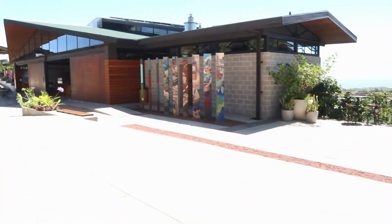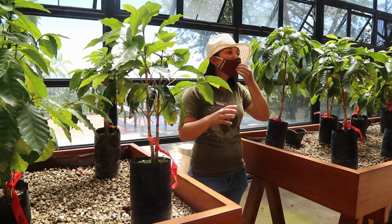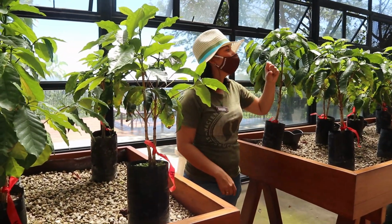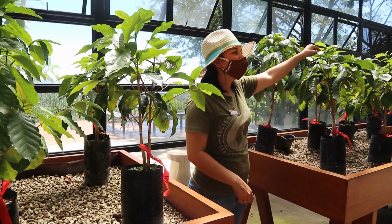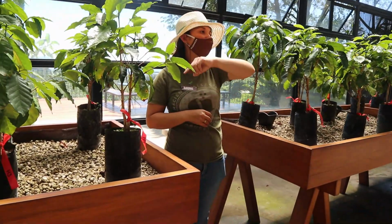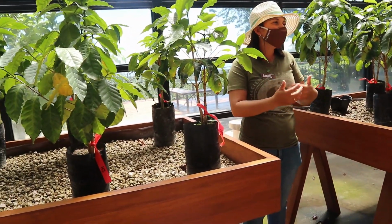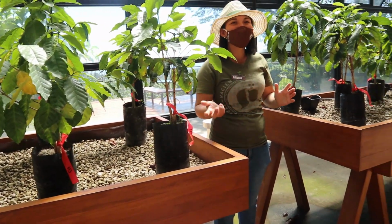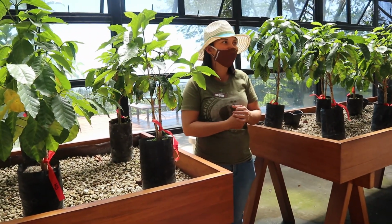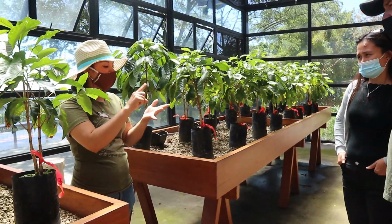Okay, now let's go. I will talk a little bit about the production business. When they have flowers, they take the pollen to the one that receives and we apply it to the other. So we cross the pollen by hand. It's like a bee. In a natural, non-artificial way, it can take around 15 years to get the result. Slow. But then, we have seeds that produce a lot and they have quality.